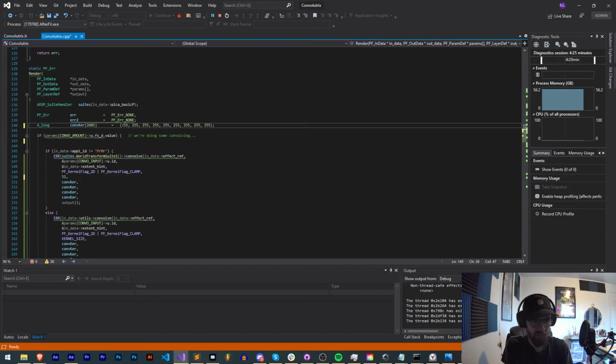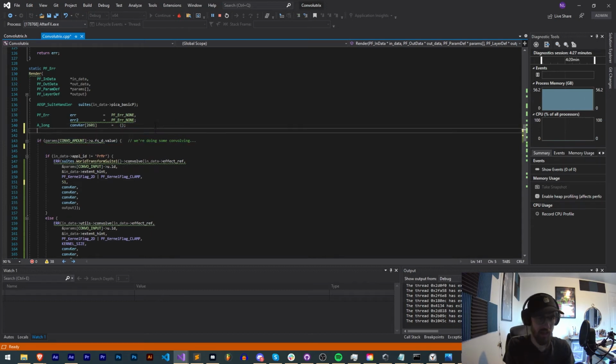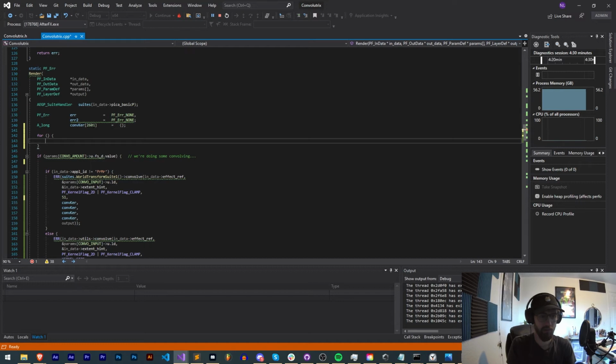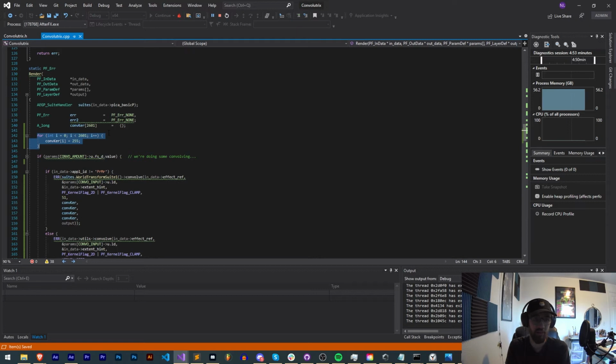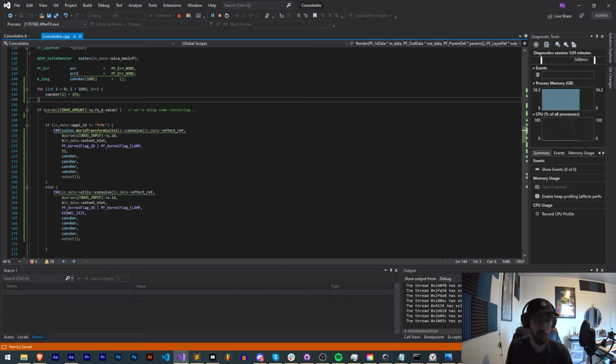I'm going to go ahead and empty this, and we're just going to loop through 2601 times. So: int i equals 0; i less than 2601; i++. We're going to say convKernel[i] equals 255. Now this is the same thing as we were doing before, but because we have so many indices and numbers to deal with, we're going to use a loop instead of having to type out 255 2600 times, that's too much. So we can just use the loop to fill up our convolution, and of course, make sure your kernel size matches the dimension.